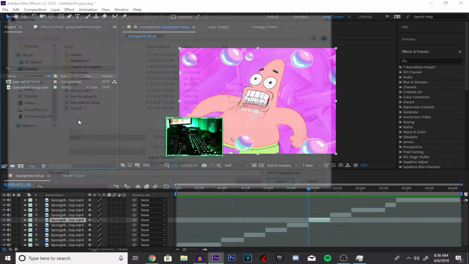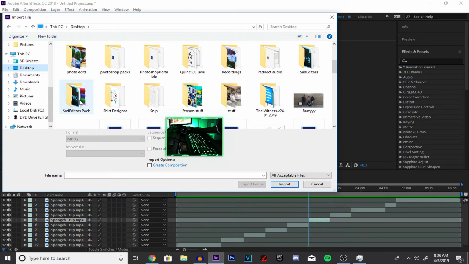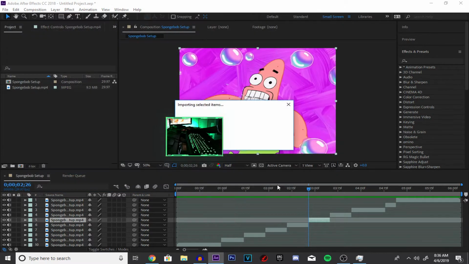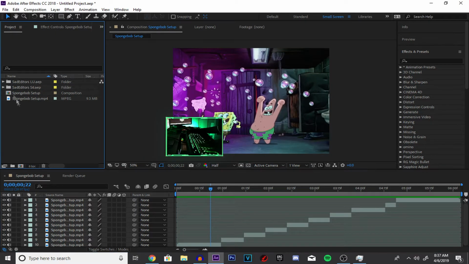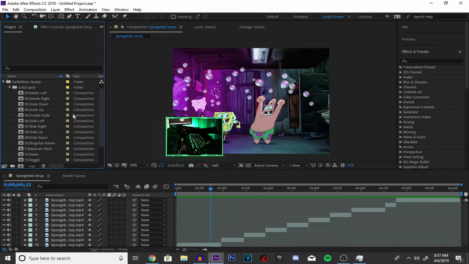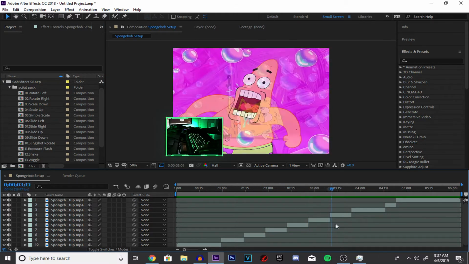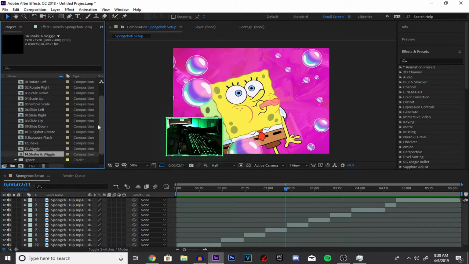Alright, so now you're gonna want to open up your preset pack. I'll put this in the description most likely, but I'm gonna open up these two right here. These are the two. Wait for them to import. Now that your stuff is imported, you're gonna go through, and this part is totally up to you. This is where you get to put your own transitions and stuff like this. These are the transitions right here. So let's just start right here and see where we want to go from there.